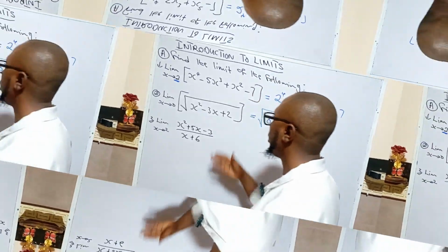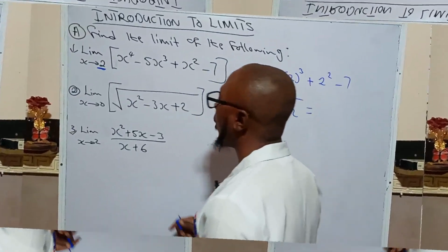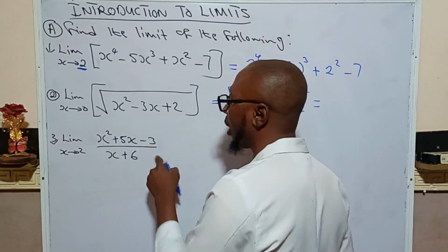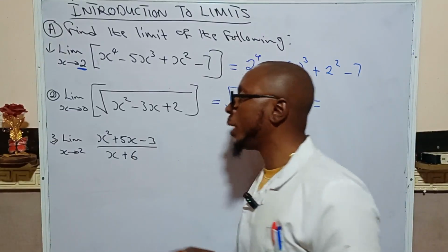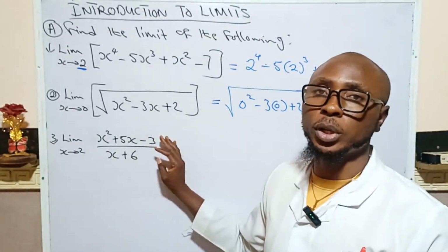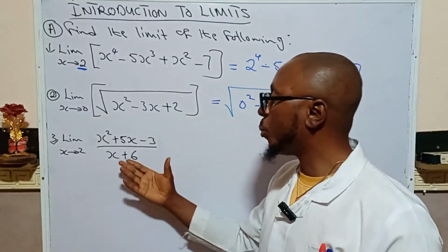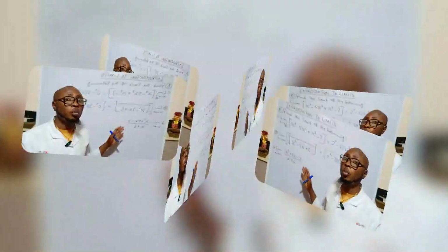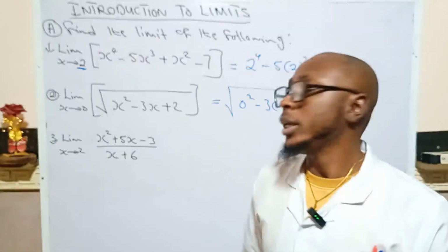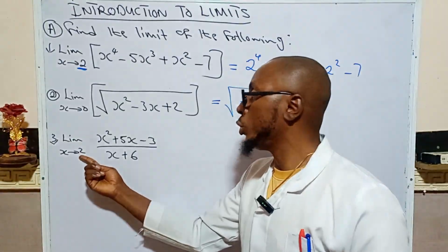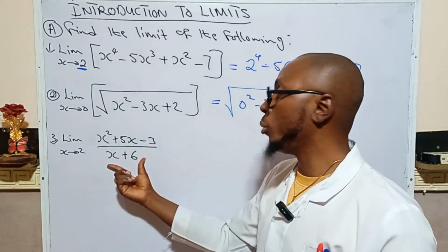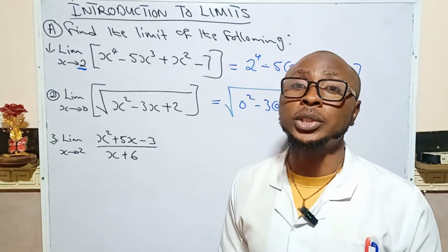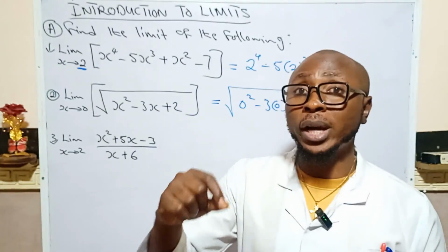So, and then this other one too. Now when you have it in this particular form, you see the major problem: this is a fractional form. Okay, so the major problem that will make you not be able to solve this question directly is when you input your limit and the denominator is 0. So when you input your limit and the denominator is 0, it means that there is a restriction. So that's where I will now teach you that trick.